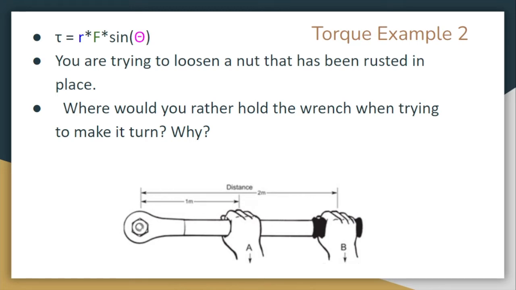If we think back to our previous example, it's going to be very similar where the force is the same in both cases. The angle is the same in both cases. So the only thing that we can change is the R and we know that a bigger R is going to give us more torque. So we want to hold it at point B, which just means that if we're ever trying to loosen something up, we want to find a very long wrench to do that, to make our lives a lot easier.